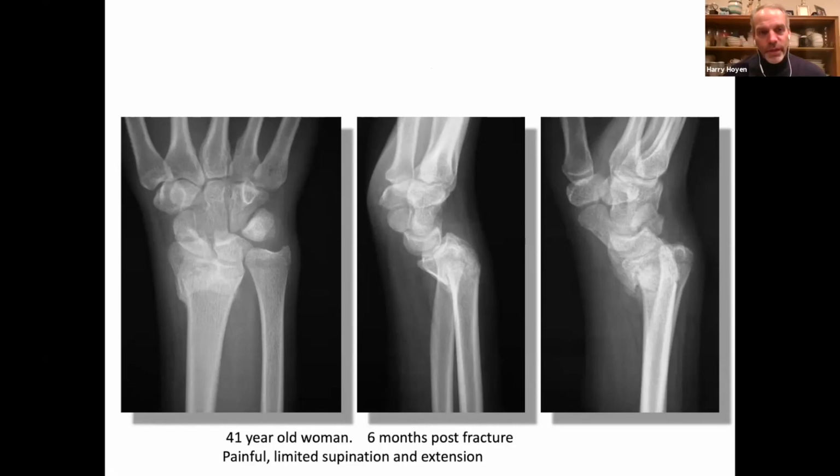Yeah, what made me think of something too, and Peter alluded to this, is if you can get it pretty close, maybe ask the group too, is a capsulectomy of the DRUJ, especially the volar side, helpful maybe in obtaining some supination, and how do you judge that?